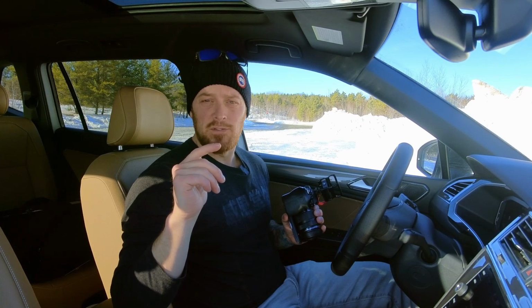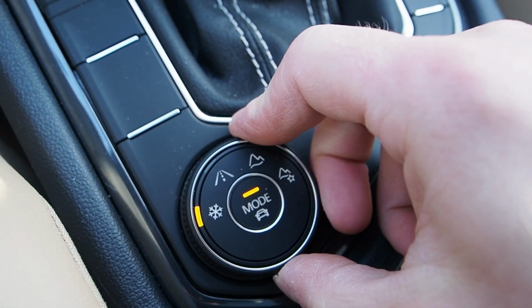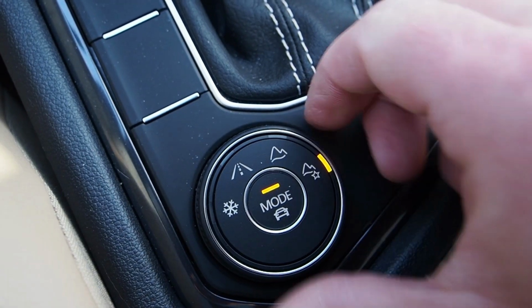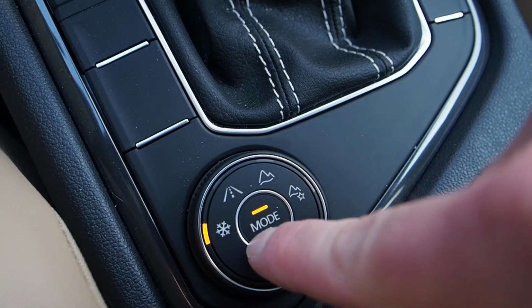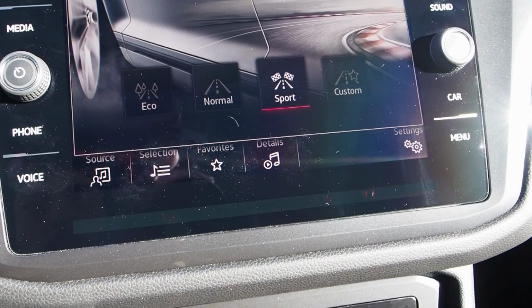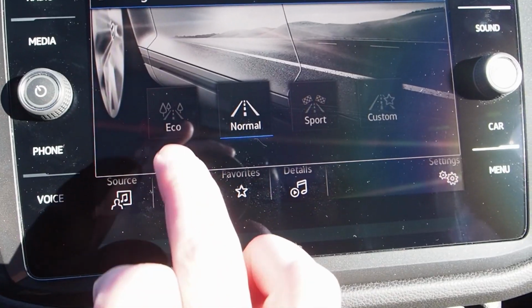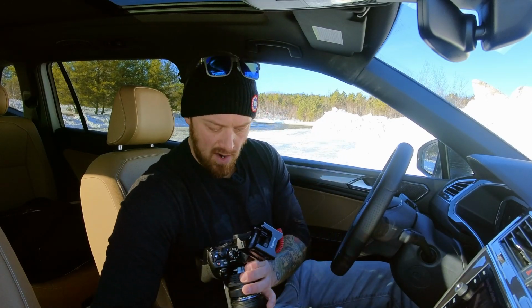So very important on your test drive that you check the settings of two controls down here. Check this out. First, we've got the drive mode selector here, and by rotating the dial, we've got different terrain modes. That's custom, off-road, on-road, and snow. There's also the driving mode, which is the little button here in the middle, and when we press that, we have the option for eco, normal, sport, and custom. You can select them here on the screen, or you can also select them just by pressing the button down here on the dial.